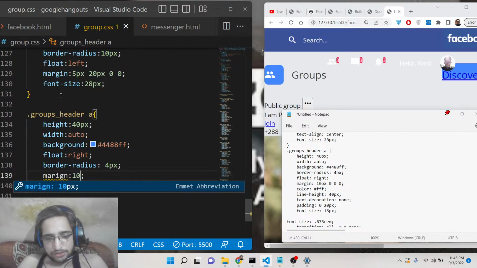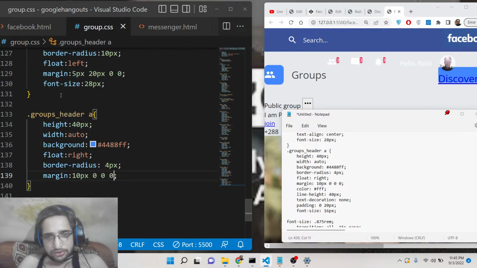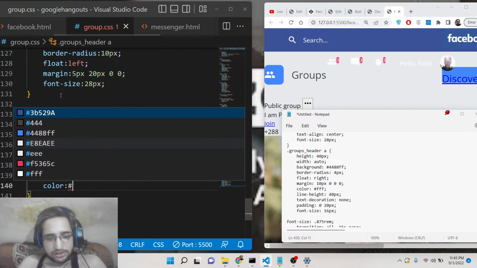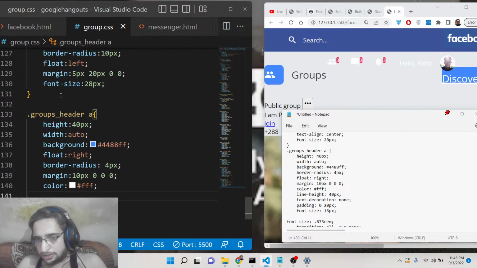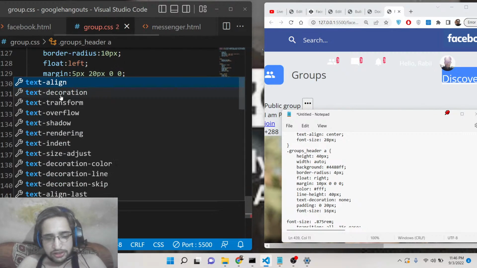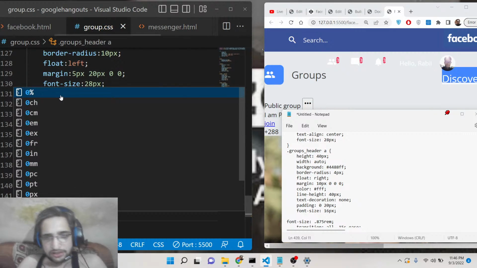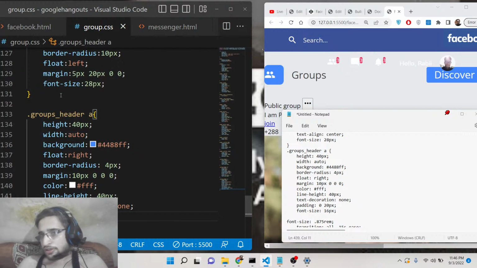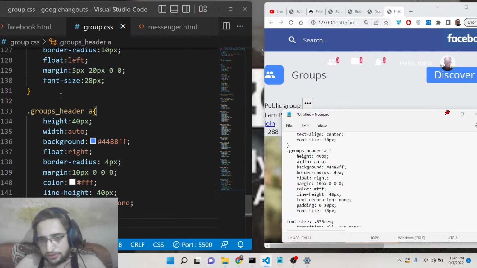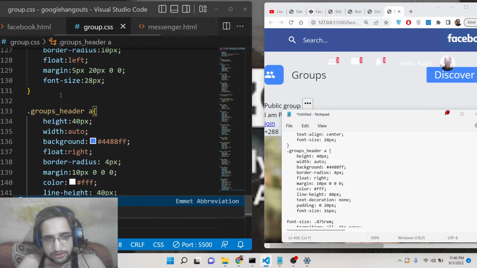Margin is 10 pixel 0 0 0. Then we change the color to white, line height to 40 pixel, and text decoration none to remove the underline, and padding is 0 20 pixel. It has got some space now, and after this we also change the font size to 16 pixel.